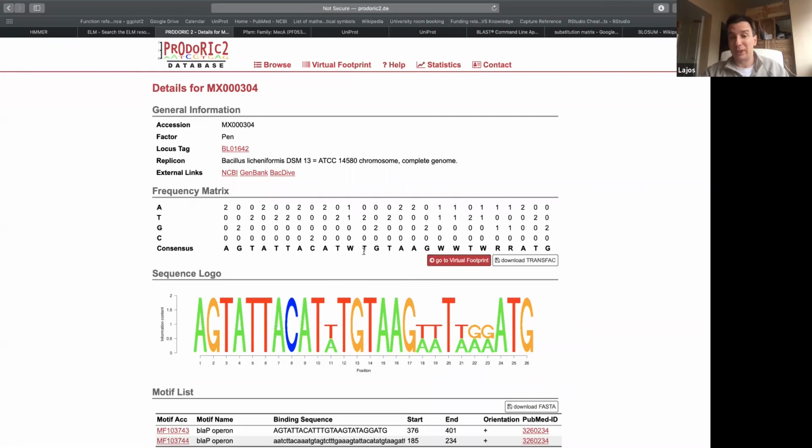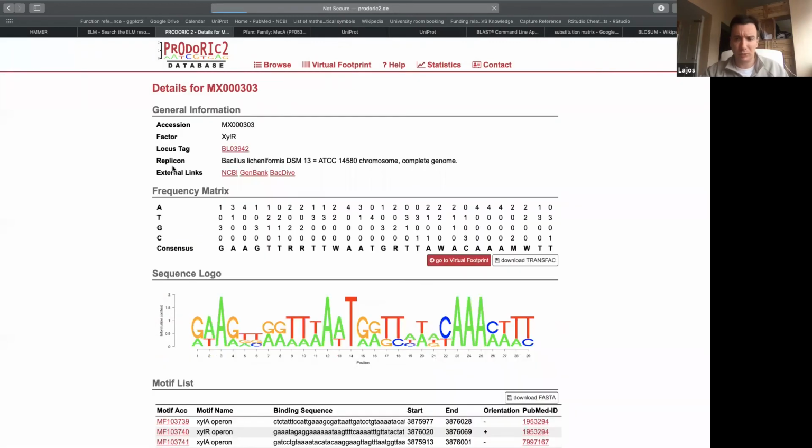But it's also depending on the whole sequence context. They are probably not that conserved, but maybe these ones are, yes. I saw someone, oh yeah, here.